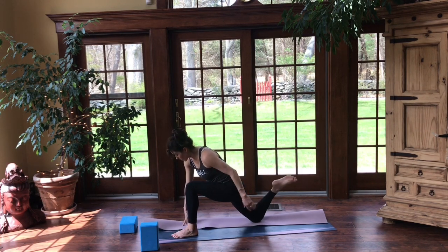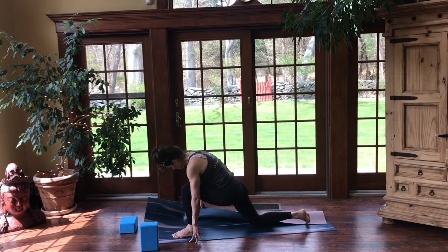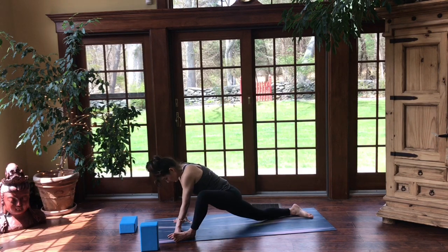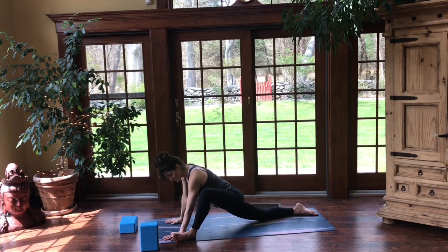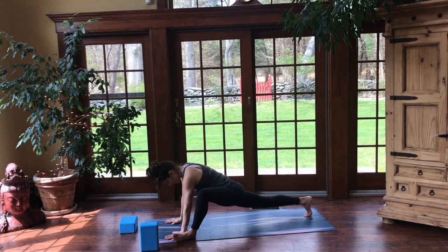Don't slingshot out, come down slow. Roll the mat over, walk the foot out. There you go. So lizard pose, nice and simple. My toes are going the same direction as my knee. If I want more, I'm going to press back through my right heel.